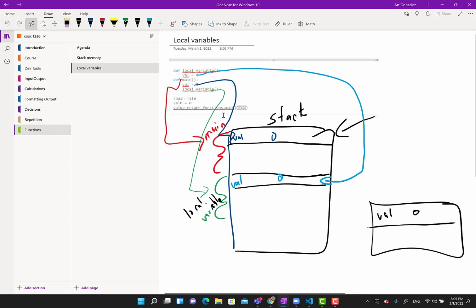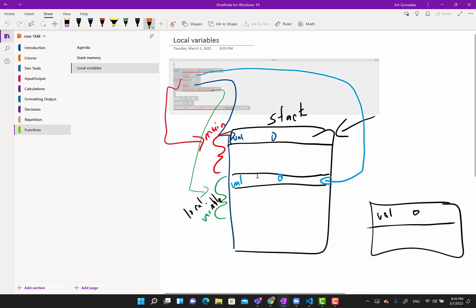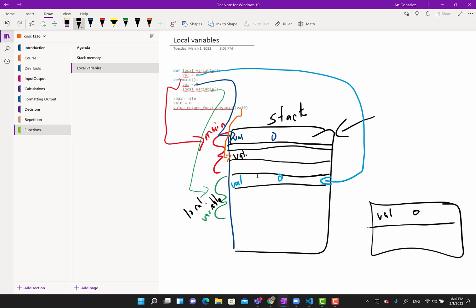In main, right? Because, well, it's okay, we're learning, right? So the key here is we're calling the main function. So meaning, oh, this parameter belongs to main. So if it belongs to main, then it's going to be in the memory block that belongs to main. So somewhere in here, and it depends on which compiler we're using, right? Let me pick a different color. So this one will go somewhere in there. Precisely, well, we don't know, because we can't peek into the computer, but this will be val zero. And the value will be zero.